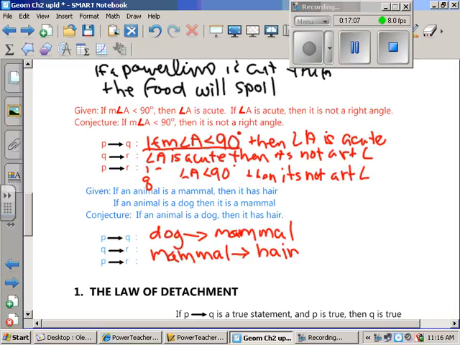Is a dog? Okay, that's P, right? If it's a dog. But what's R? Nope. Mickey, what's the... Yeah, right? Because if P, then Q. If Q, then R. See how it kind of snakes around, like it kind of follows in a pattern? Does that make sense? So if P, then R would be, if it's a dog, then it has hair. Does that make sense? Okay, so we're going to practice that with a little activity.